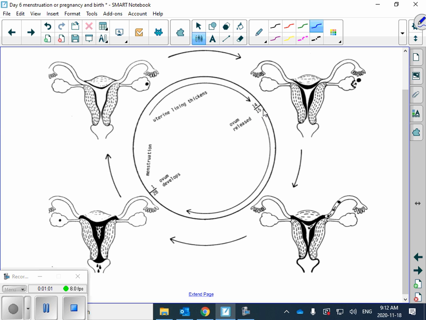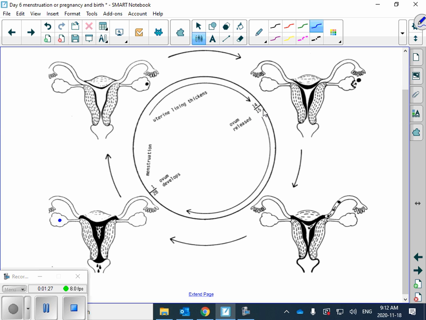On average, females have a 28-day cycle. But it's very common for some females to have a cycle that's as short as 21 days and others to have a cycle that's as long as 34 days. But this is the average length. So the ovum develops on the first day. Here in the ovaries, you see that ovum developing. That's that egg maturing.